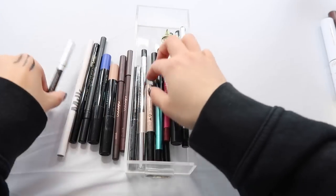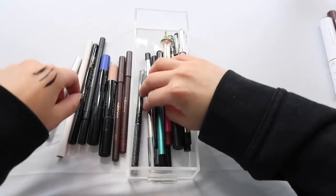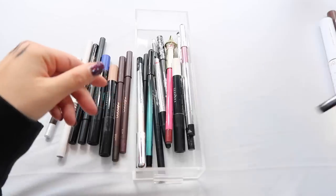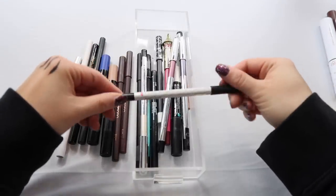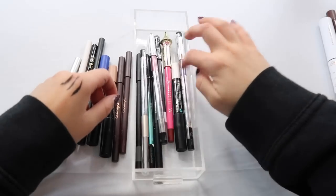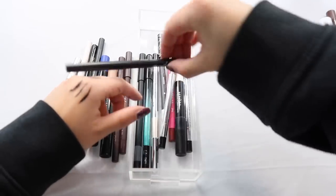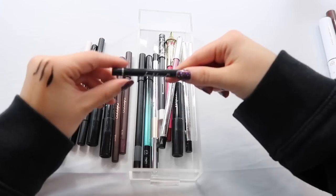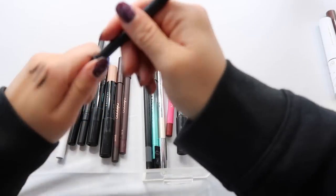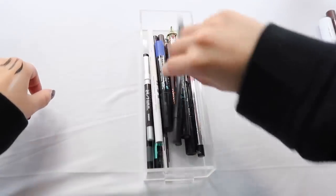This is good. And this NYX Wonder Pencil is old as all get out. And you're putting it inside your eyes. This has never been used. I don't even know what this is. This has to be like 10 years old. This is from a super old limited edition Too Faced palette. This is old. Okay. Bye. What about this? Do I need this? It's a white pencil. I'll keep this. Everything else in here checks out.